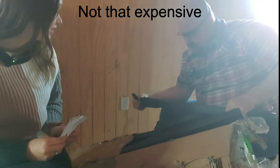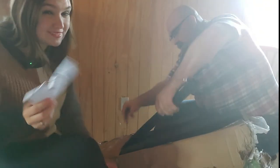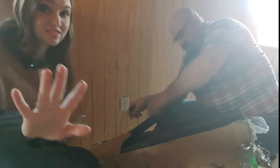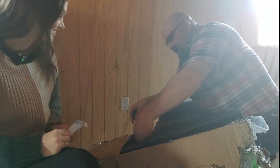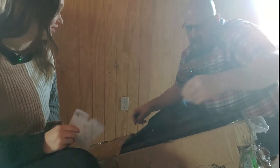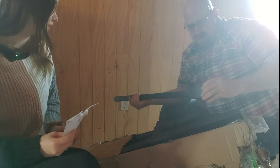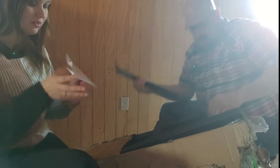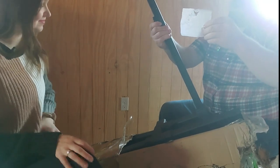And if it's broken, I might be able to get my fiance to weld it up. We wouldn't sell it as new if my fiance welded it. This thing is solid, though. It's heavy, which, if it's a tractor piece, makes a lot more sense. I'm trying to figure out how these things are supposed to work. Oh, that goes on the front.